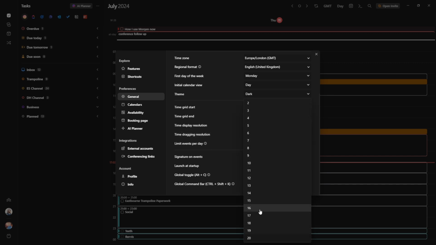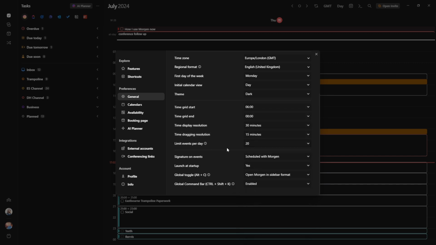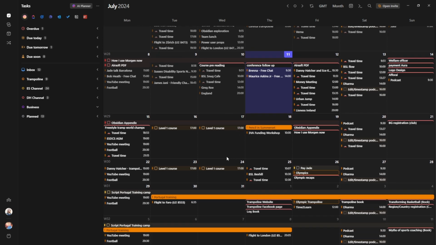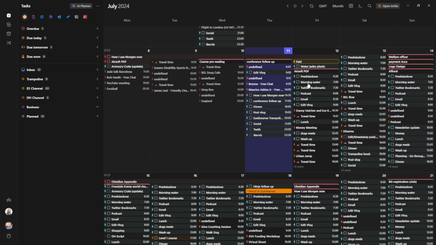Now, I have it set to the maximum at 20, which is kind of huge, but the reason I do it is so when I come into a month view, for example, I can actually see all of the things that are going on. So I can see the travel, I can see where I'm going to events, I can see anything that I'm showing. So this is my calendar set. If I go into a more busy set, I could, if I wanted to, be in the month view and see almost my entire day. I've got +6 there, +2 there.